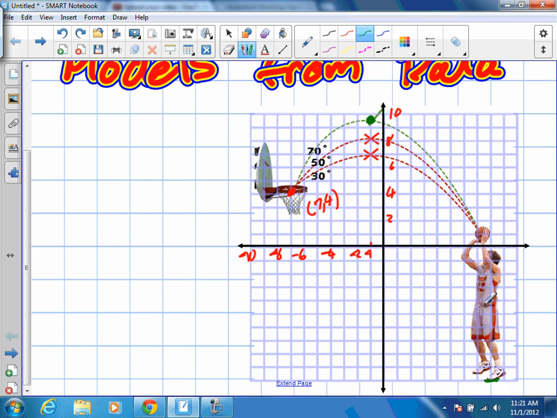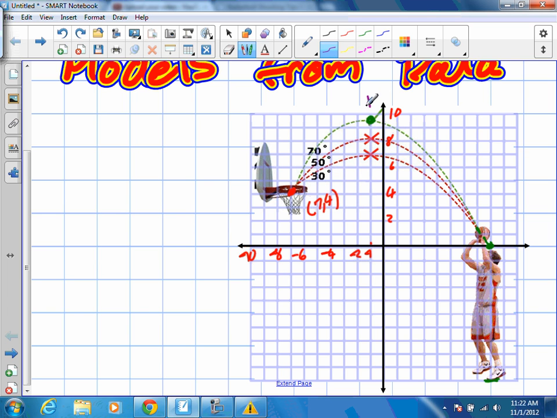Now, normally you would call the ground the x-axis, okay? But what we're going to do is say the point of release is roughly at the x-axis. So we're going to go from there, from the point of release to the ball, and we'll figure out some information from there. Because he's holding the ball a little above the x-axis, we can estimate, let's say he has to pull the ball backwards, that this would be the x-axis, or one of the x-intercepts, okay? We don't have another x-intercept, but we do have a vertex.